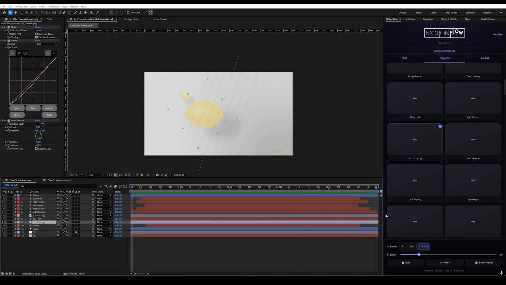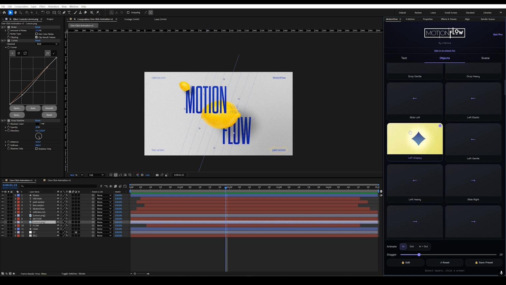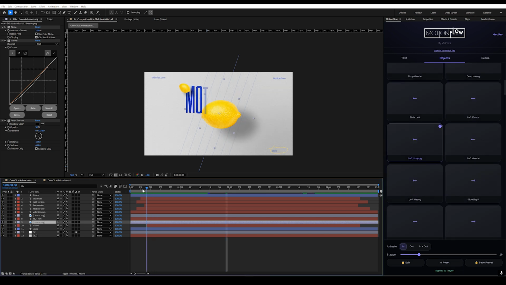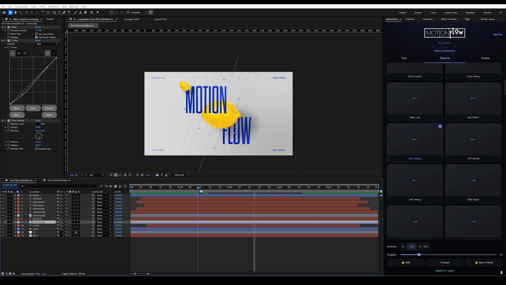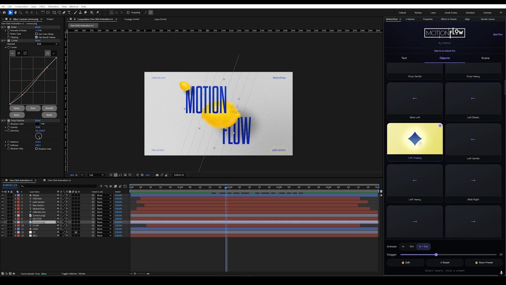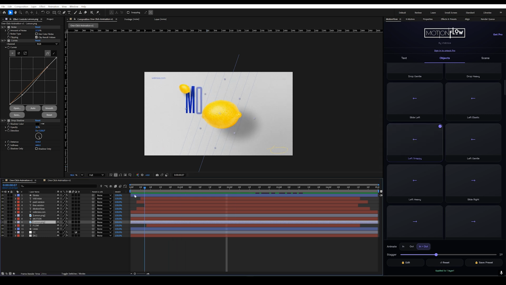You can also apply another animation and choose whether it affects only the animation in, especially if your scene needs a hard cut at the end. Or you can choose to affect only the animation out if your scene starts with the animation already completed. Or even better, apply both and choose how you want to use them. The stagger option will help you find the right timing. And this is the final result, with no effort, no keyframes, and completely free.